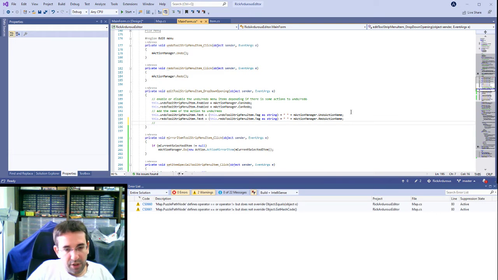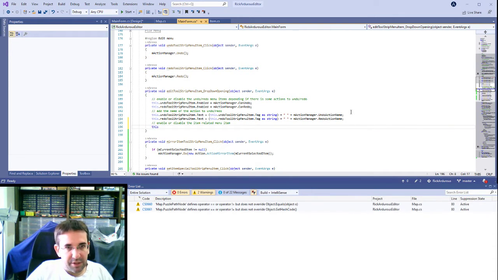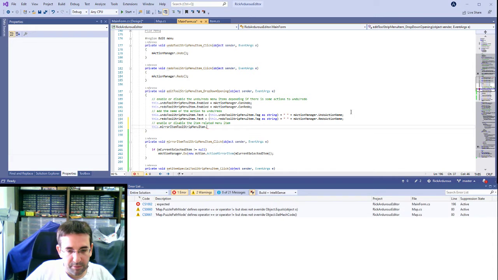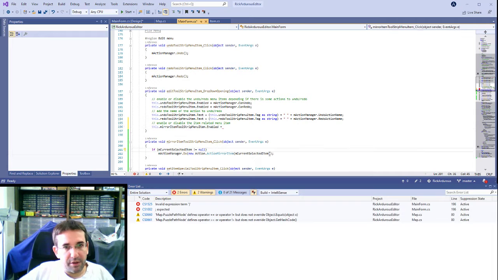So enable or disable the item related, it's the item of the map, but menu item. Yeah. So this mirror item toolstrip menu item enable if there is one selection.